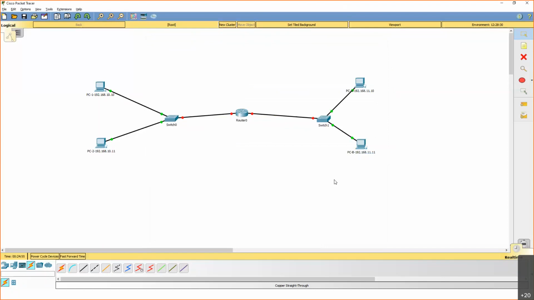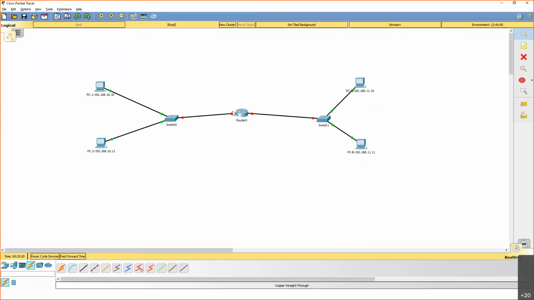As we can see, the network is built, but the moment you go to your router, the network doesn't work, correct? There's no connection because we have not configured our router. Remember, your router consists of Gigabit Ethernet 0/0 and Gigabit Ethernet 0/1.